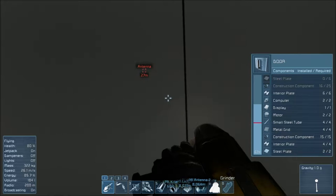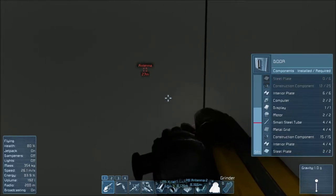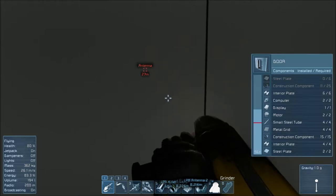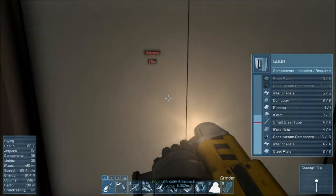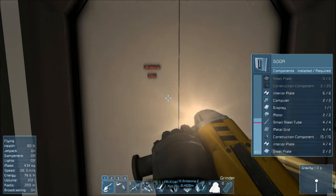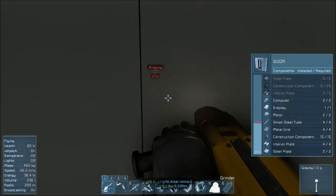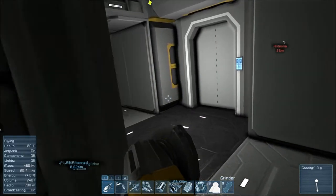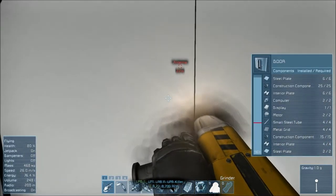Pretty pleased with sugar on top. I don't know if this is really worthwhile doing, though. Eh, we'll see. Wow. I think I need to adjust my grind and hack settings to make it easier to do, because this is just a little ridiculous. It takes so long to get into this one door, and then I gotta do this again for the cockpit, and there we go. Through we go. And then another friggin' door, are you kidding me?